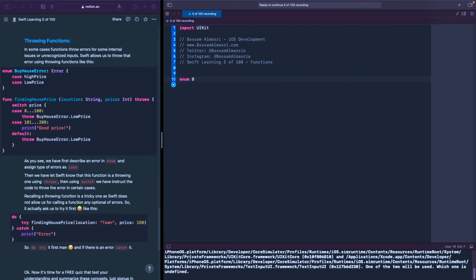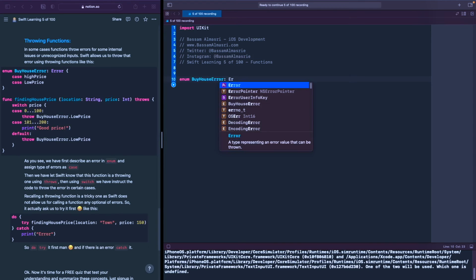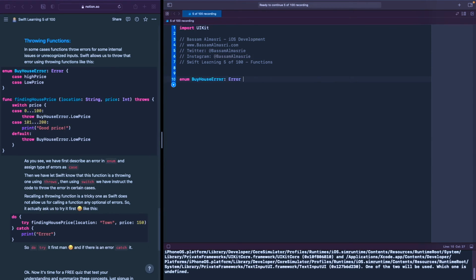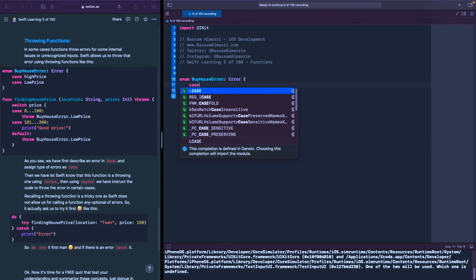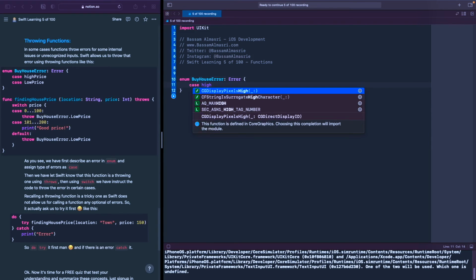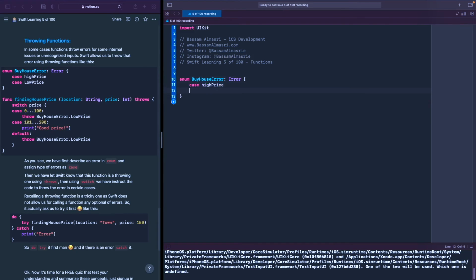So let's say we have this house error as error. So the data type actually here is not integer, it's not string, it is error. So high price, for example. Another case of error is low price, for example, just seeking the example. So here we have described there.